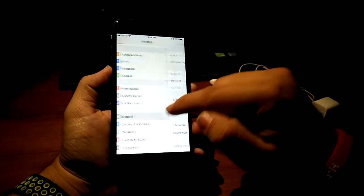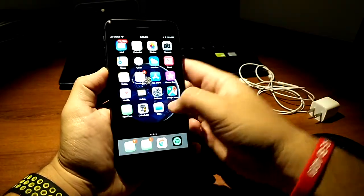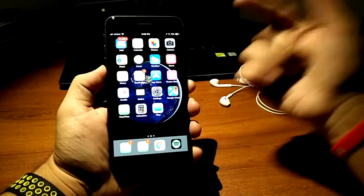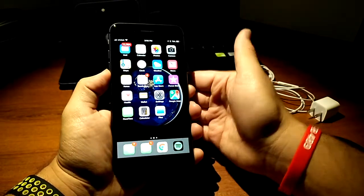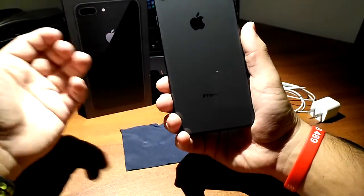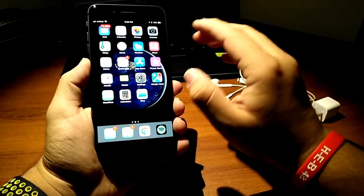Let's see if we can get into it right now. Checking for updates. I just updated it, I think, a couple days ago actually to 11.2, and I haven't had any issues with it at all. That update does let you fast charge now. Before, it was 5 watts, I think, out of the box, but now with the update it lets you go up to 7 with wireless charging. So that's a nice little update. Just a little nudge there for you.